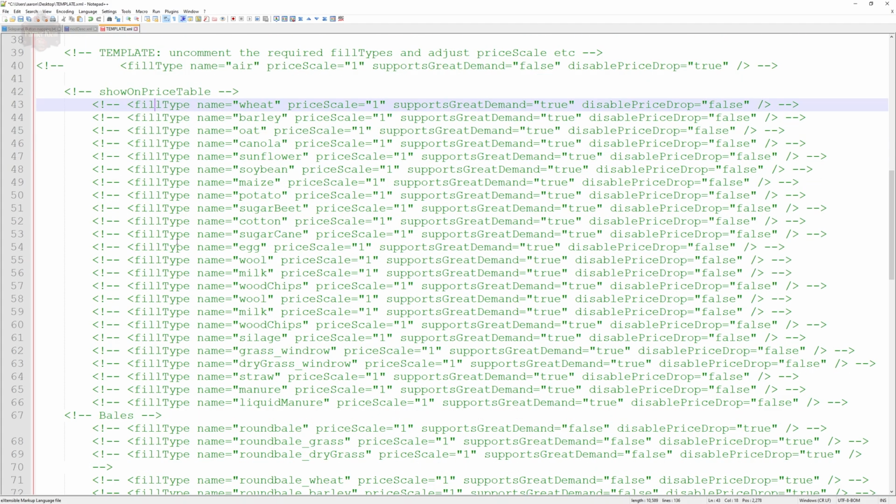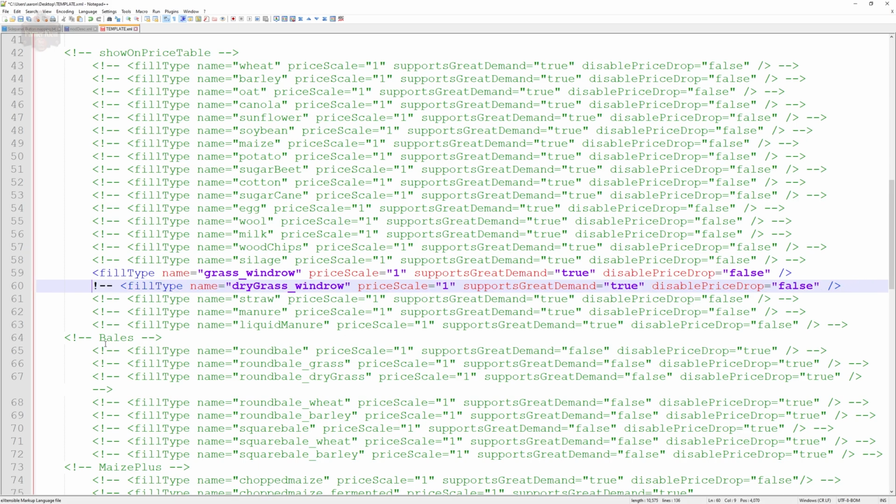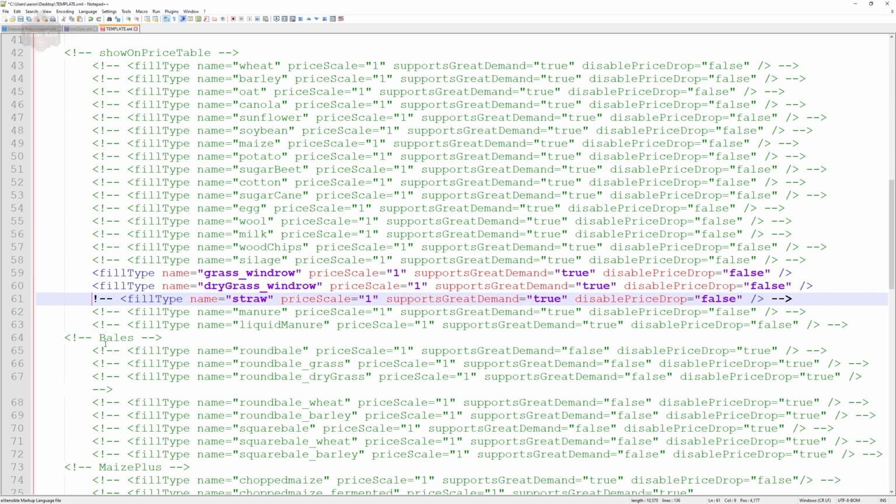We're going to look for our windrows that we want. We want grass windrow. So let's get rid of these comments. You know you did it right when it changes color in Notepad++. Get rid of these comments here. And straw. So now our cell point is going to support grass windrow, dry grass windrow, and straw.